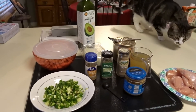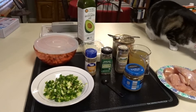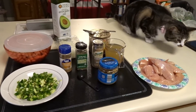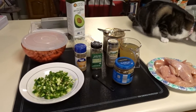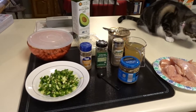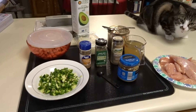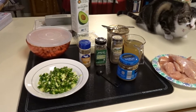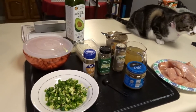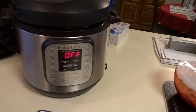I've got everything all prepped and ready. We'll start out with the vegetables, sautéing them in the olive oil, and then I think we start adding in the spices and the beans, and then the chicken finally on top, and then the chicken broth. At the end I think we add in some sour cream and some cilantro — I bought some today so we can try it. So we are going to start the process of cooking this in my Instant Pot. Here we go.